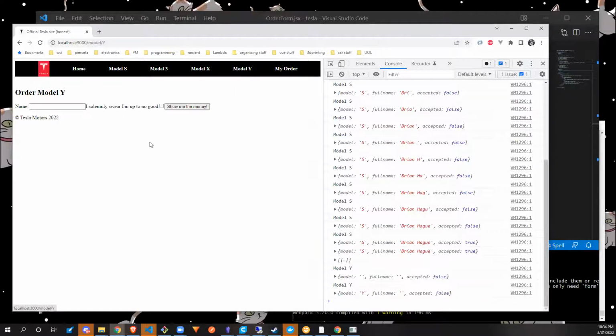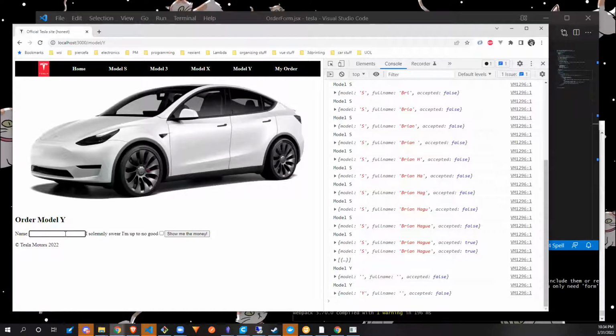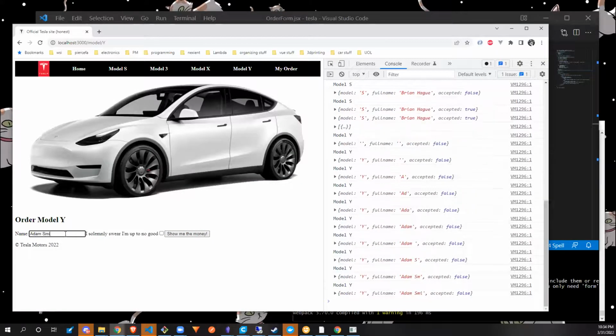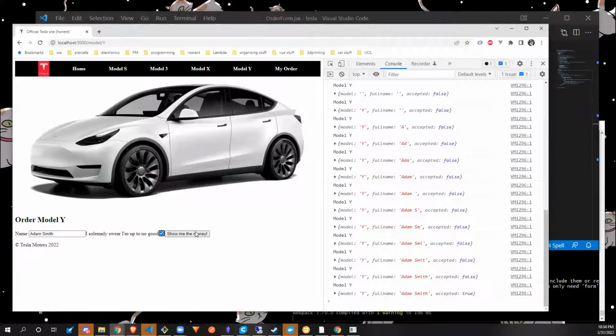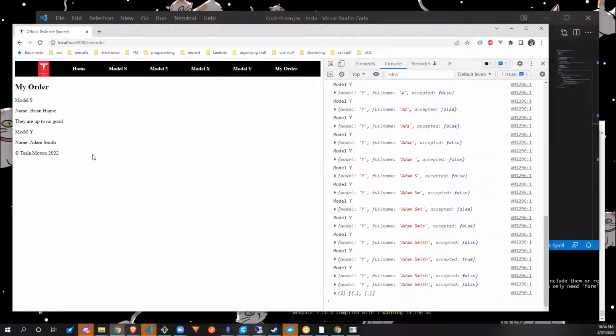So now if I go back over to say model Y and I do say Adam Smith, but let's just have it where you're not up to no good. I do show me the money. Now, Adam Smith, you now have a model Y. You were on the hook for a lot of money. Oh man. But you're also not up to no good. So, or yeah, you're up to good, I guess.